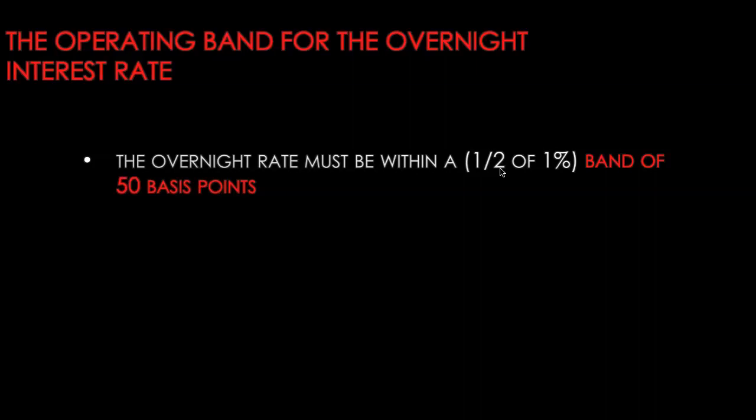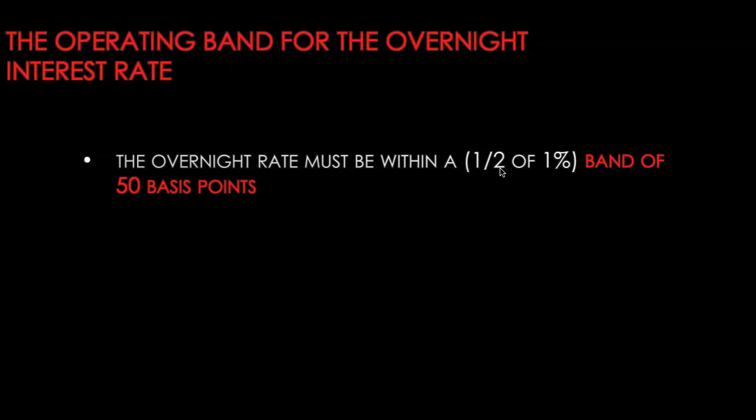is 0.5%. In response to the subprime financial crisis in 2009, this band was reduced to only 25 basis points or 1/4%. And in March of 2020, because of the major downturn that the economy took as a result of the global COVID pandemic, we saw Bank of Canada again slashing the band to only 0.25 percentage point or 25 basis points when they reduced the target to 0.25%. But in normal circumstances, the band is 50 basis points.